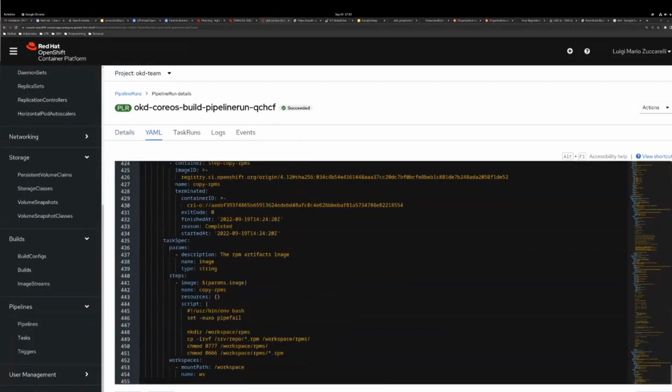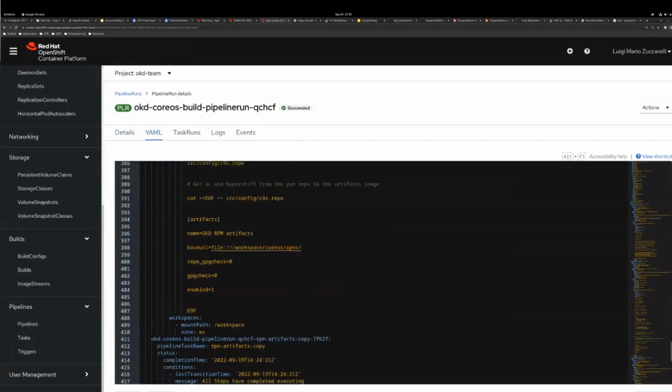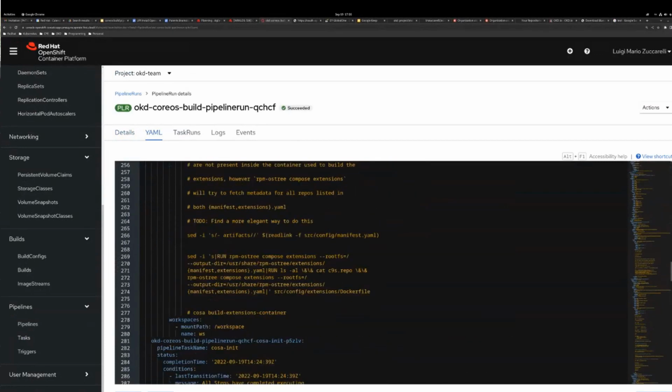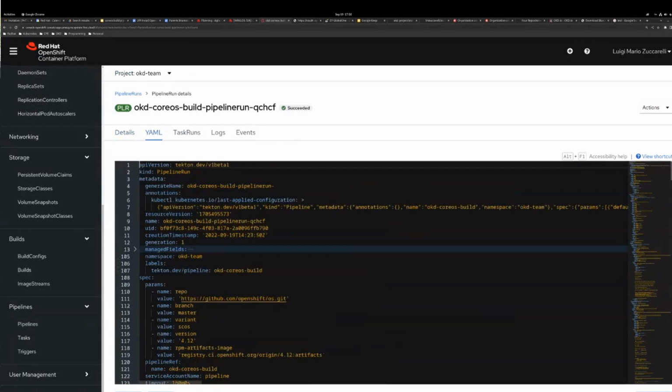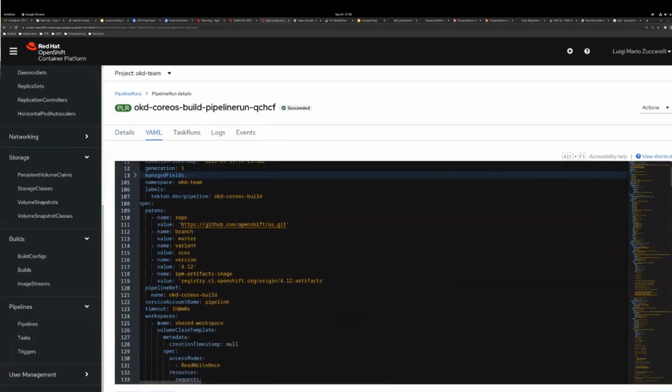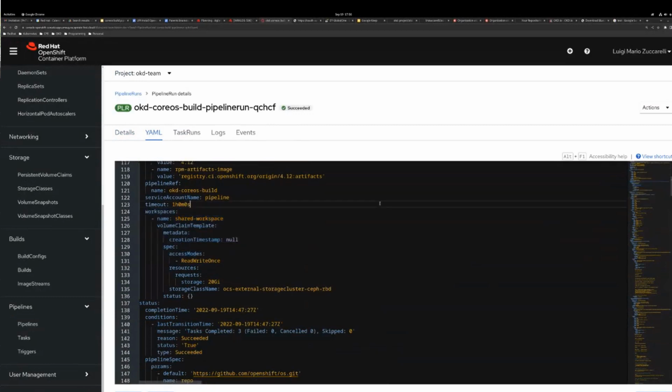We create a template. Let me just see if I can find that. Right. In the pipeline definition, we only specify that there is a workspace, and then in the actual pipeline run, we further configure how that workspace is created. It could be an empty dir, which is what we do for the local runs in the kind cluster, or it could be a PVC on a real OpenShift cluster like here.